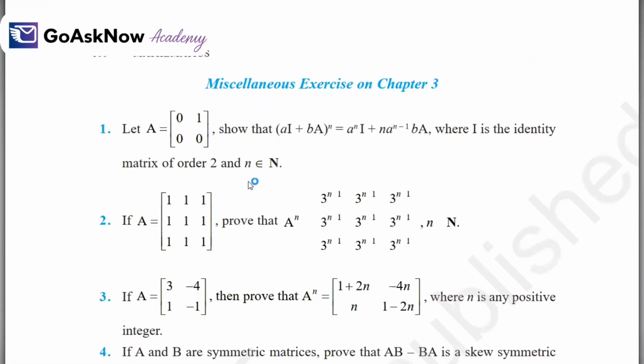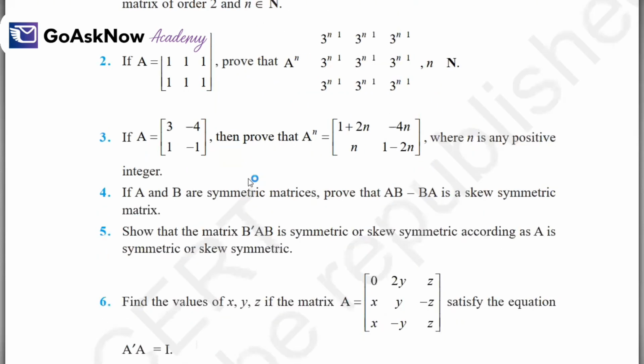So let's move forward and see the miscellaneous exercise on this chapter. Here are some questions in this exercise also. I hope that you can solve the first and second, because this is like the single question in the examples of miscellaneous exercises that is done by the principle of mathematical induction. So you can do this by that only. Similarly, you can do the third one also. And the fourth one we have just talked about, that is also similar to that.